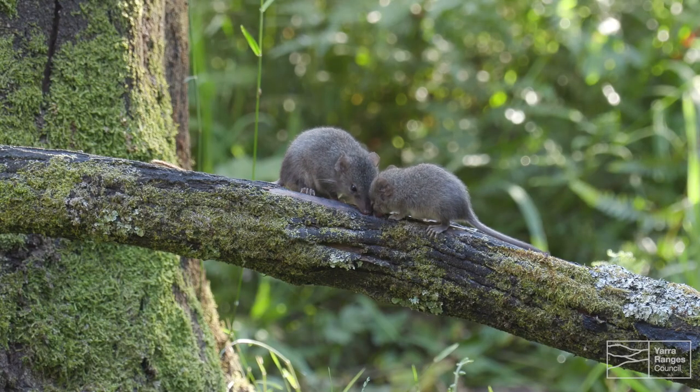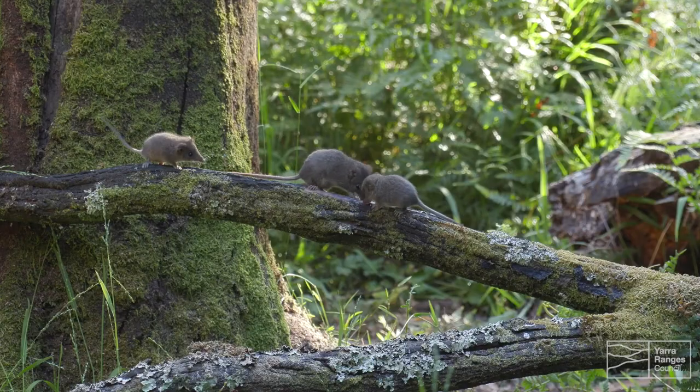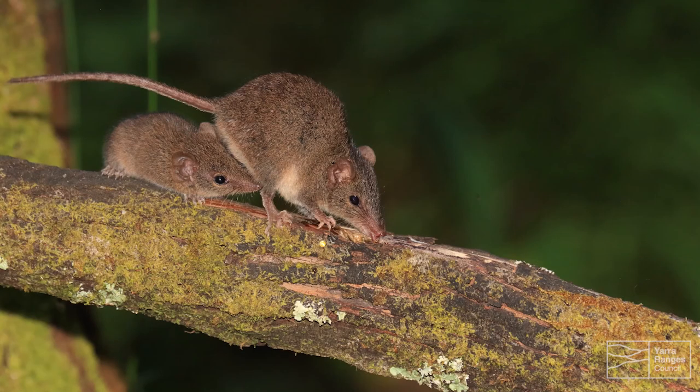Nesting box number two was a totally different story — there's always the exception to the rule. Sandy was one of those females who did things differently. She was a terrific mother; she interacted with her joeys once they started coming out of the nest, where other females like Possum would have no part in them at all. Once joeys start getting their own food, females leave them to their own devices. But Sandy stayed around for two weeks, interacting with them outside and coming back inside the nesting hollow to check on them — making sure everything was alright — about four times a day and through the night as well.